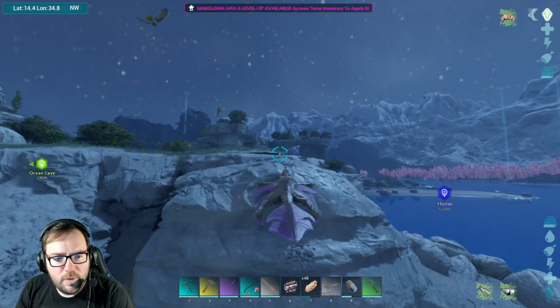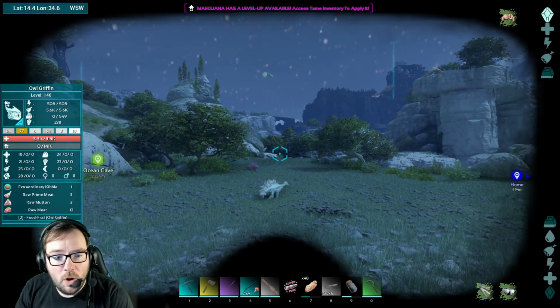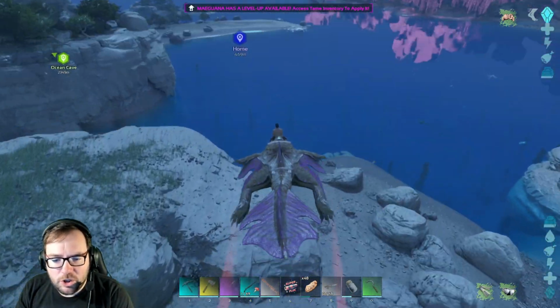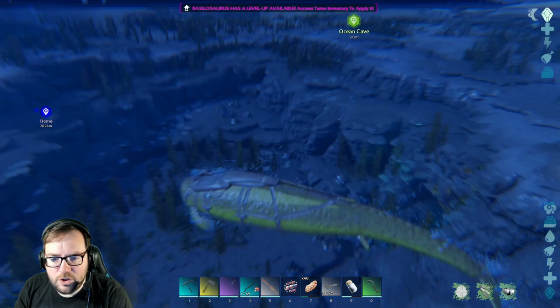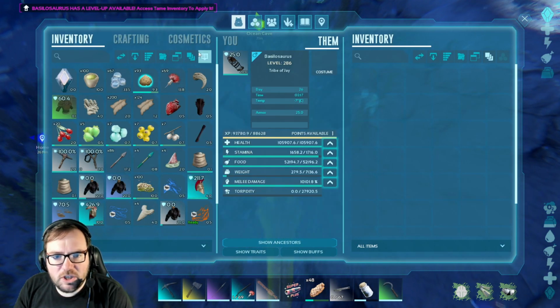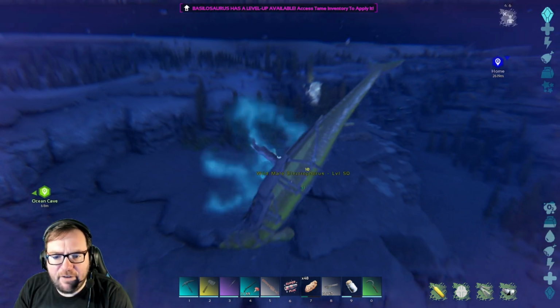Oh, there's an owl griffin right here. What level's this guy? You are a 140 male. Okay, you know what? I'm coming back for you. Screw that 135. I'm going after the 140. So the cave should be down here. Yep, let's do this. We may be a lot slower, but you know what? It's fine. Eels, piss off!